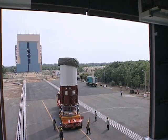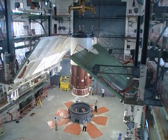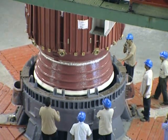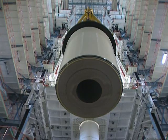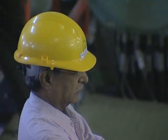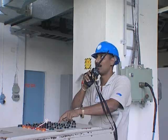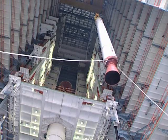This is the second launch pad. Here you can see preparations for the Chandrayaan lunar mission, with the assembly of the different elements of the PSLV rocket. PSLV is a four-stage launch vehicle using liquid and solid propulsion. Initially designed for one-ton polar orbit satellites, PSLV is also able to launch one-ton craft into geostationary transfer orbit, which is the performance level required to launch Chandrayaan on its way to the moon.